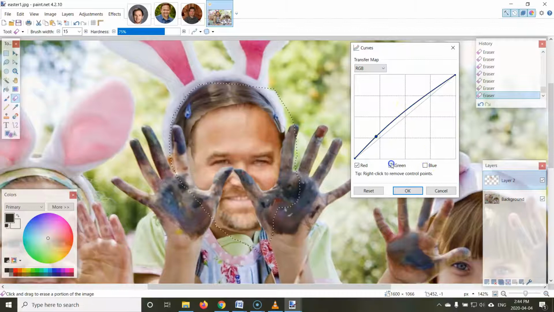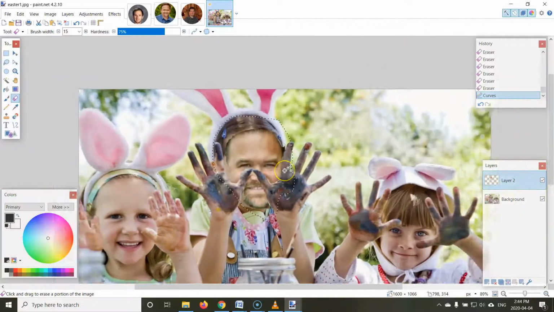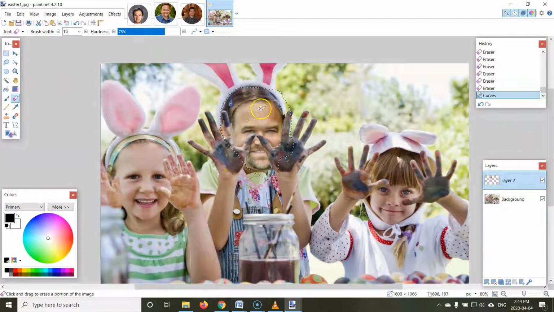Oops, I selected all of them by mistake. So now I just have red. So we tone the red down. You can see the coloring is getting a little bit better. And you can kind of play with that to get it just the way you need it. And so that is basically how you would put that face in there. So I'm going to need to do the same thing with the other two.